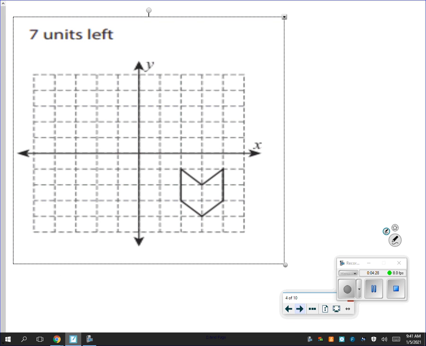This one's just 7 units left, so we're taking everything 7 units left. If you want to pause the video, imagine what this would look like, count them, and see if your picture ends up the same as mine. Go ahead and pause now, and come back. And there we are. So 7 units left. That's all we can do. That's it.